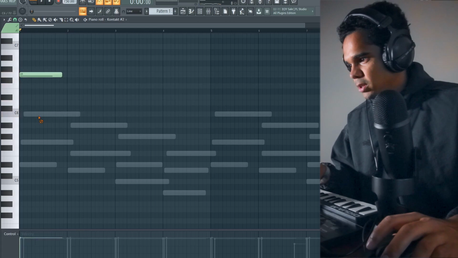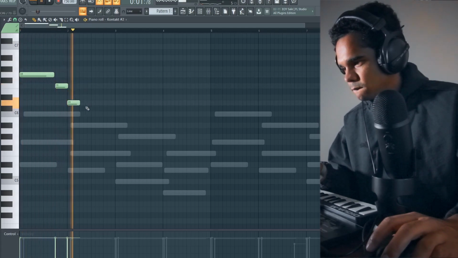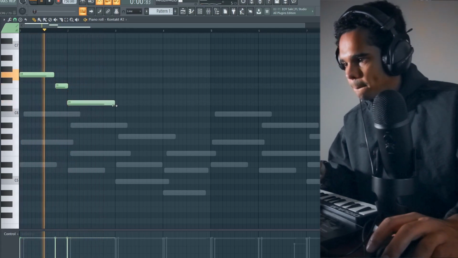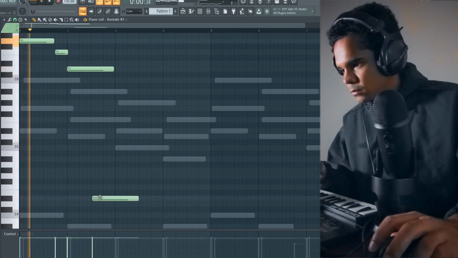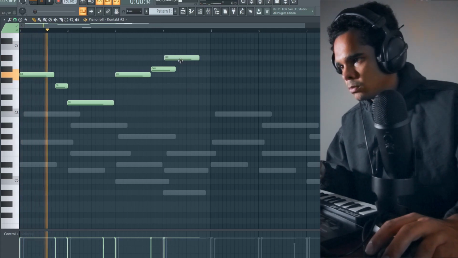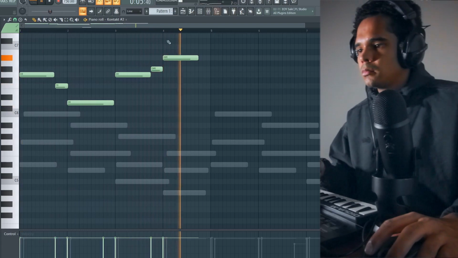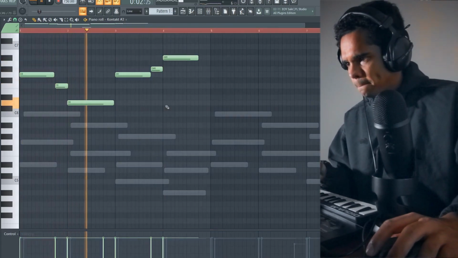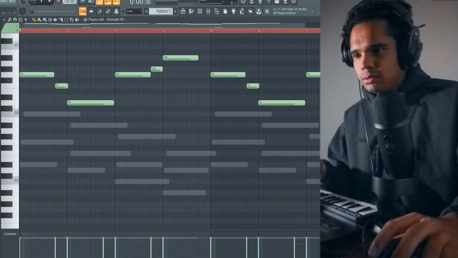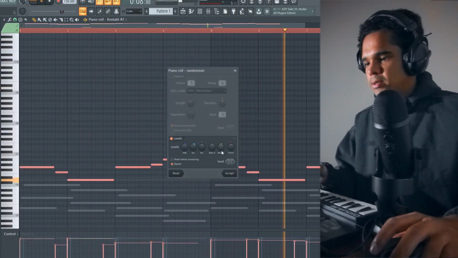Yeah, just something to mess around with it. Let's just go in with some kind of top melody. And just put a little passing note right here. Okay, that's quite nice. Just literally repeat that right there, and then just add a bit of variation at the end right here. Randomize them.